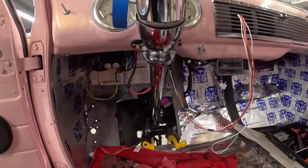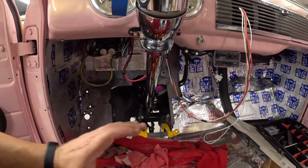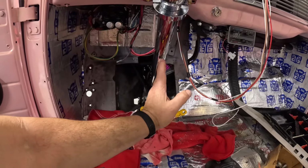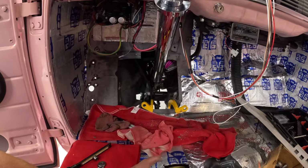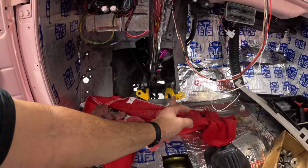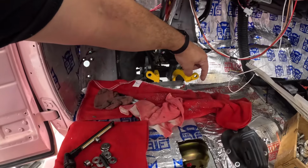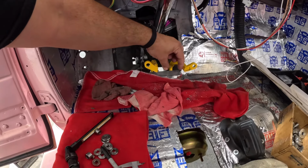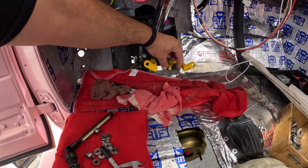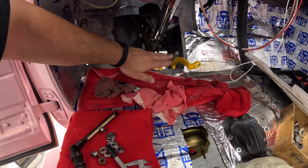In most things that I have, the brake pedal is directly in line with the steering column. So this will show you how off this is. The brake pedal should be in line with the steering column, because the clutch pedal is closer to being in line, if I move my hand you can see, than the brake pedal. So like I was saying, this tab needs to come over here. Bad thing is that puts it too close to this guy.